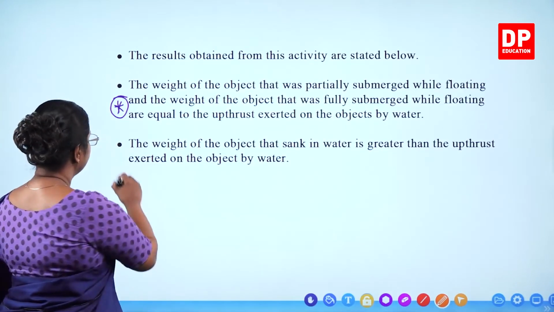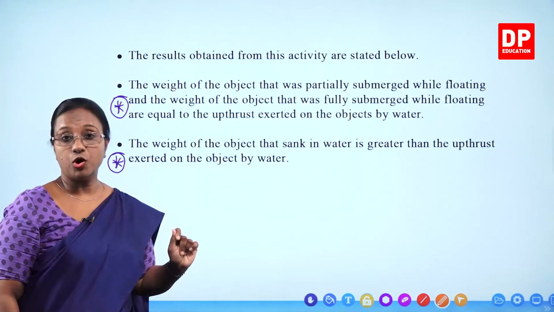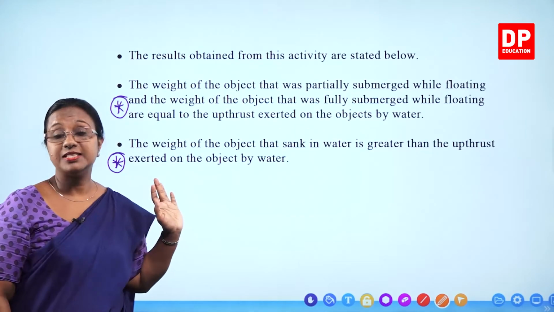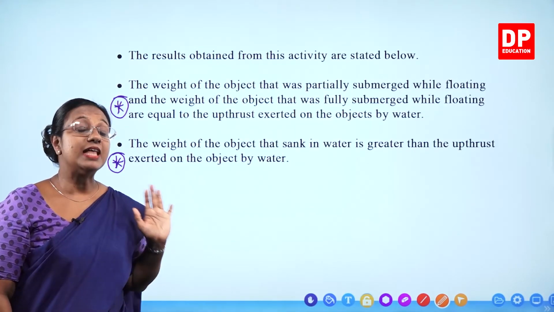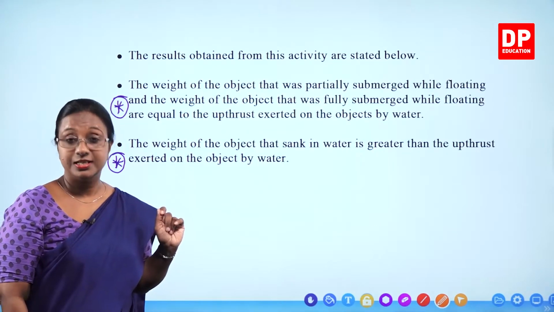The weight of the object that sank in water is greater than the upthrust exerted on the object by water. The second conclusion, this is for the third instance: the object that sank in water. The previous two, the objects that float in water. Is that clear to you? So then we will move on to the next slide.